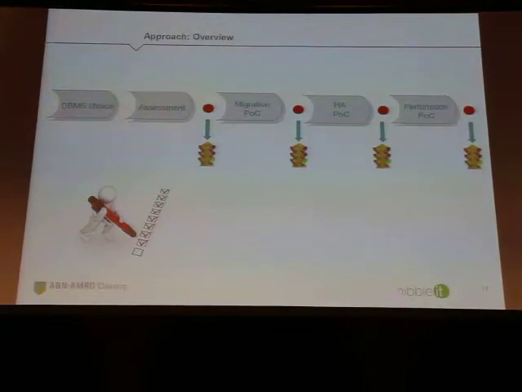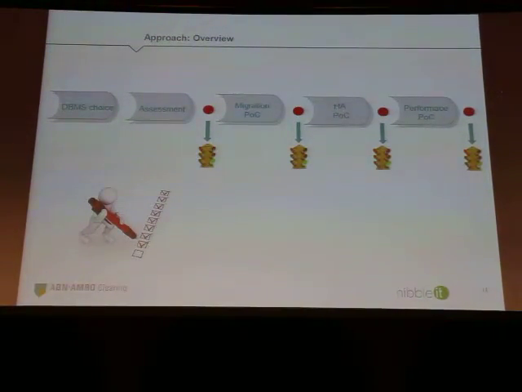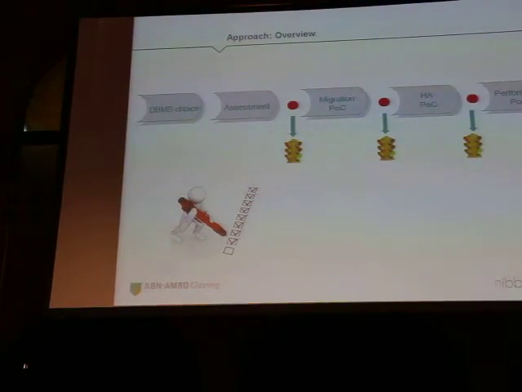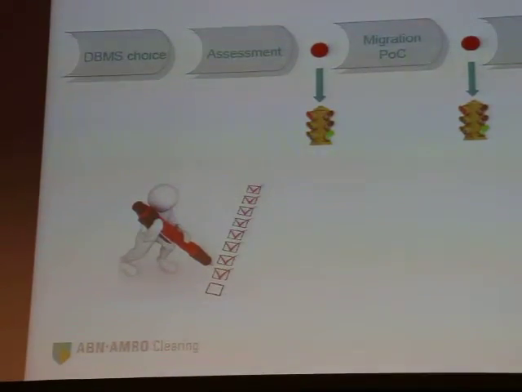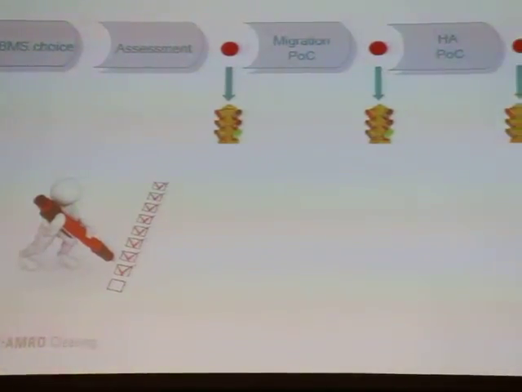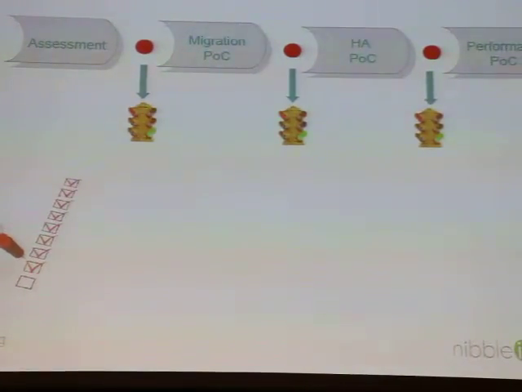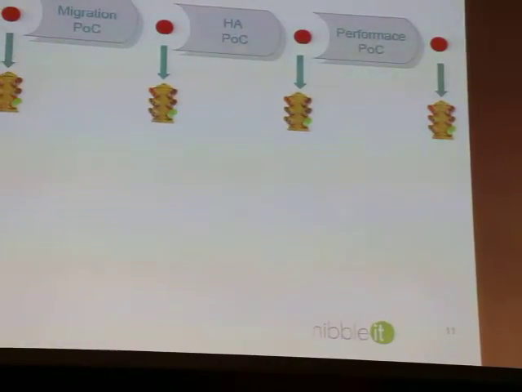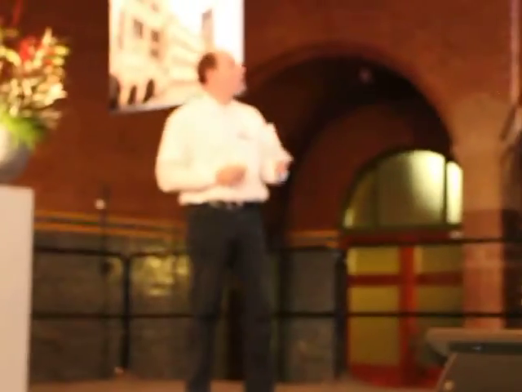So then we defined our approach, how to do this project. What was really important is that we discovered up front that there was quite a big project going on, from migrating, having one system on Oracle in production, to getting another system on EnterpriseDB in production. There were a lot of steps in between. We wanted to clearly define a number of steps, and with every step we wanted to be able to say, okay, it's not possible to do it, we want to stop here. So we defined a number of steps.